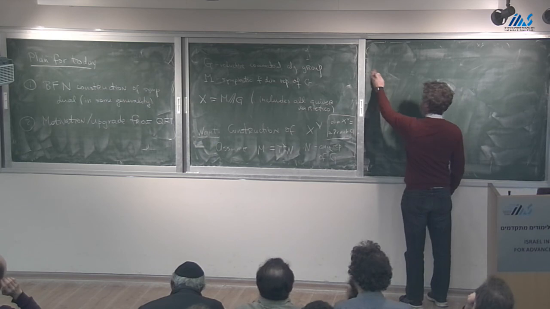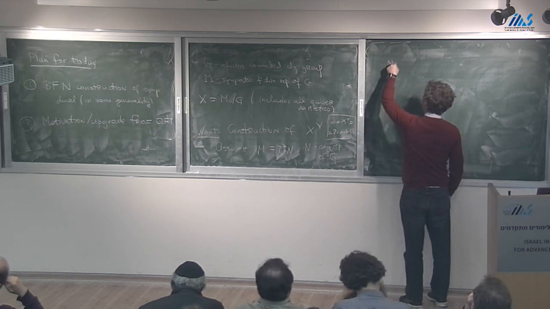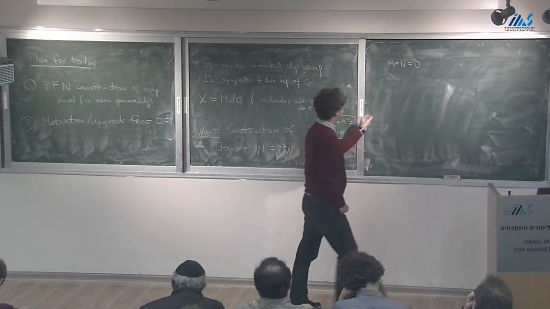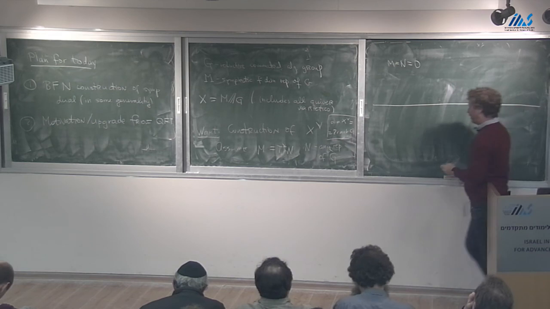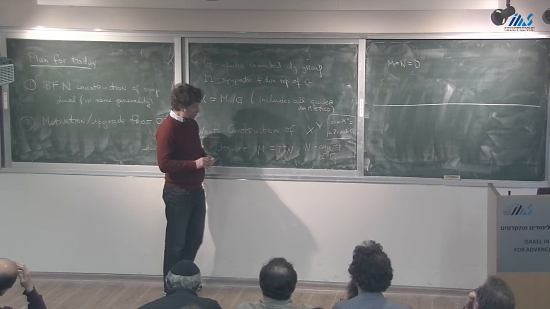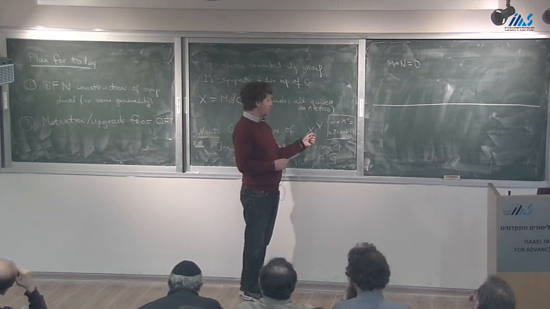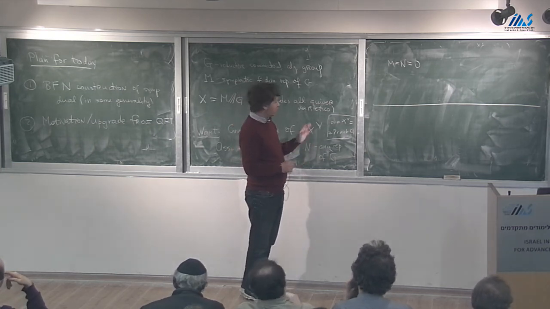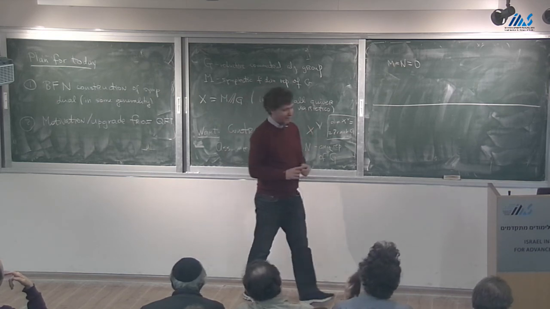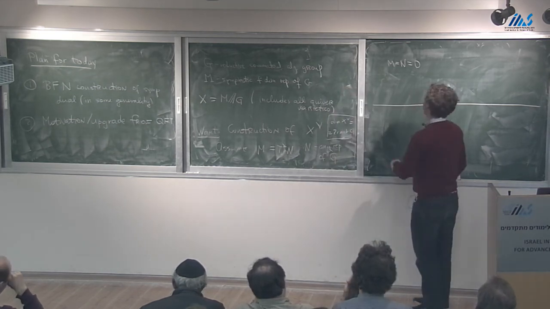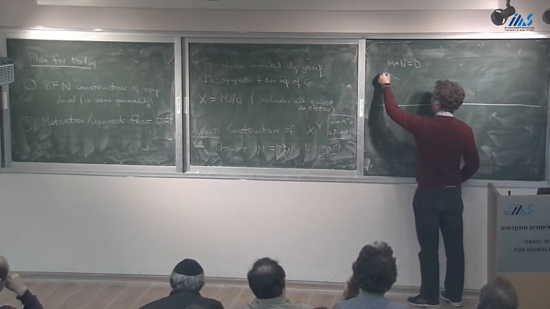So I'm taking the case when M, or the same as N, is 0, and G is arbitrary. Then the claim. Well, okay. Remember that in the framework I'm talking about, all varieties are affine. So this is supposed to be some affine variety, some kind of possibly singular symplectic one, but in fact in this case it will be non-singular. It will be some non-singular affine symplectic variety. First I'm going to just construct it as an affine variety, and then I'm going to tell you what the answer is. You will definitely see that it's symplectic. So the construction: I'm going to construct the algebra of functions on this variety.